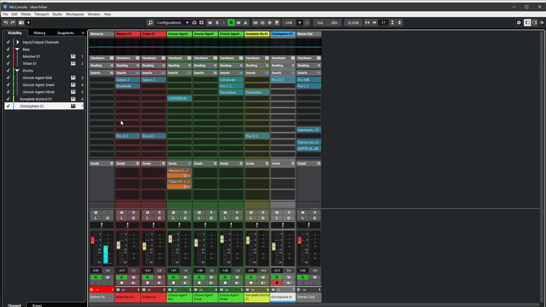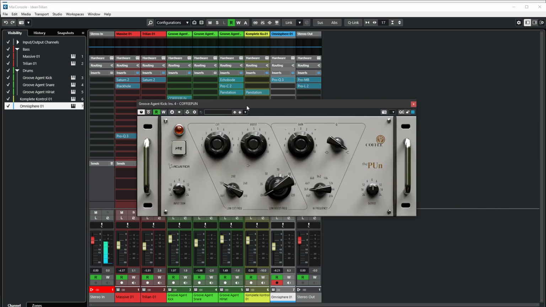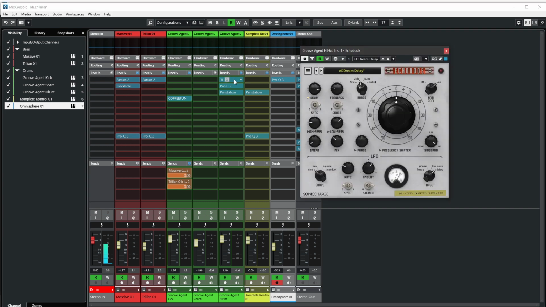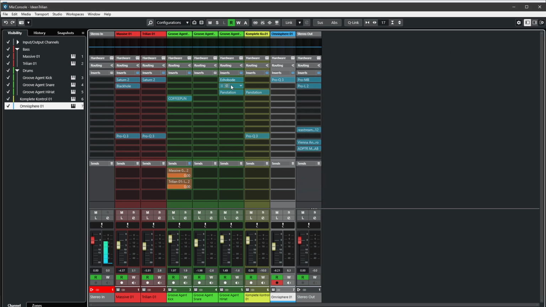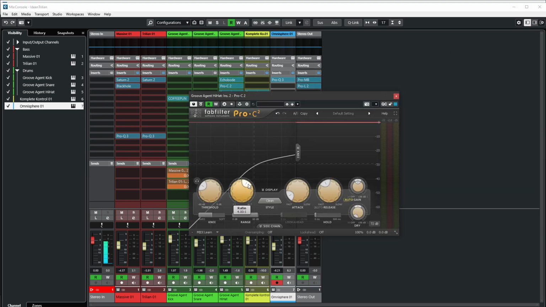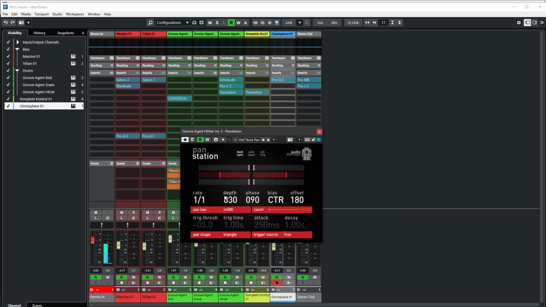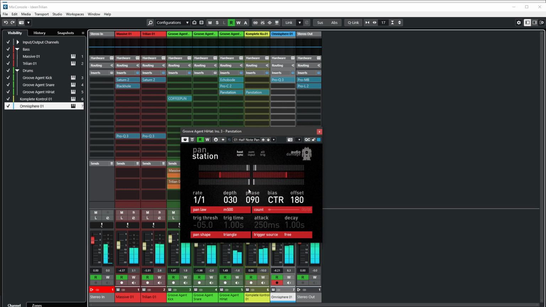What I did use. So for the drums, I would say it's pretty basic. I did a Pultec EQ on the kick to boost a little bit of the low frequencies and also to reduce a little bit of the higher frequencies, make it a bit more bassy. And then on the hi-hat side of things, I used a delay from EchoBoat. I just love this preset Dream Delay. And then a little bit of a compression here, gentle 4:1 ratio. And the Pan Station from Audio Damage, so this is triangle and just pointing it left and right. So this is the drums.